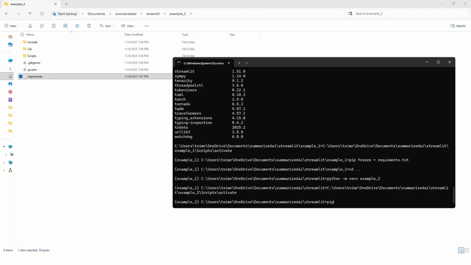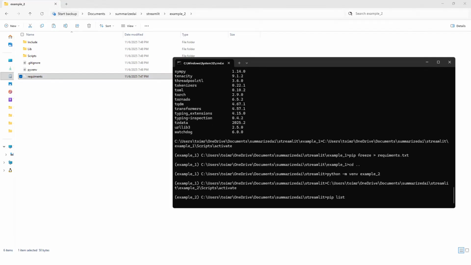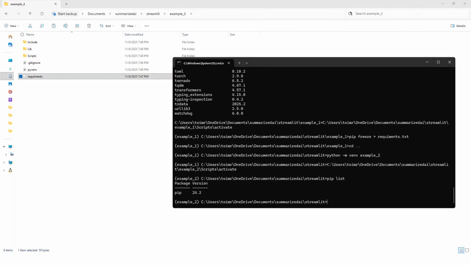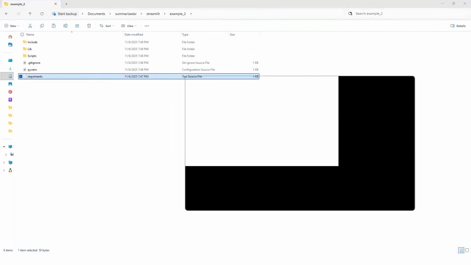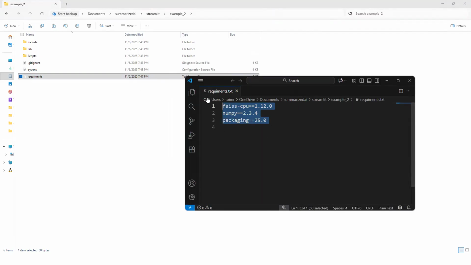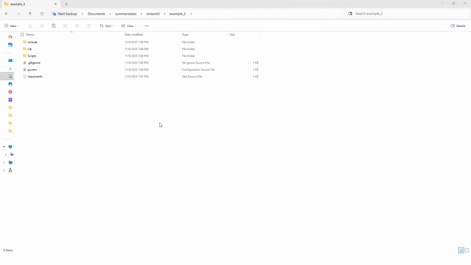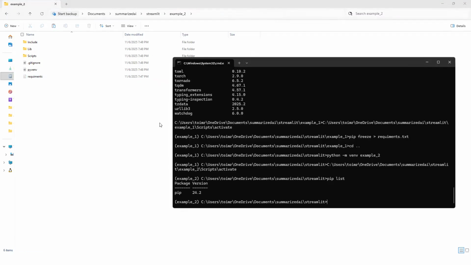Now, if you say pip list, it's showing pip 24.2 because we have just created this project. As you know, we have already copy-pasted the requirements.txt, and this requirements.txt has these dependencies. Either I can go ahead and say pip install faiss-cpu and it will get installed, but try to understand, here we are talking about only one dependency. For an actual project, you will have 30 plus. You are not going to run that manually.